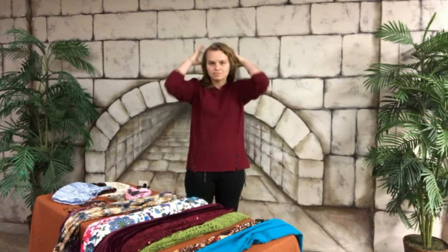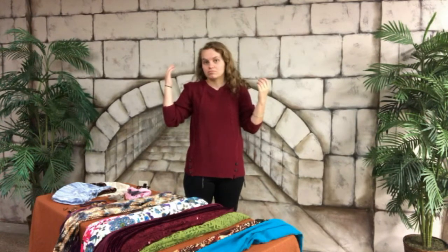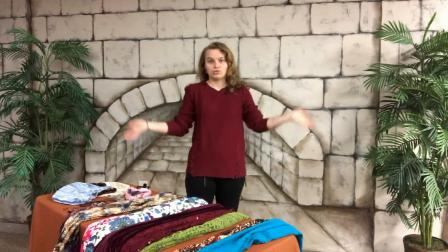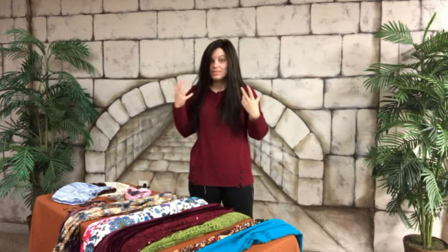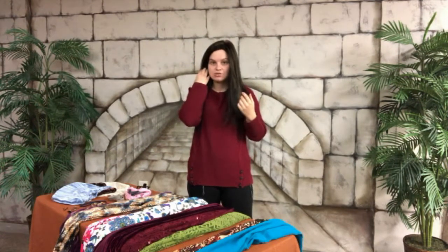And when I put stuff on it, whatever I put on my head won't go anywhere. As opposed to this type of hair. Now this is a wig, obviously, but this is really fine, really slick hair, which again comes back to texture. The smoother it is, the more likely it's not going to stay on your head.